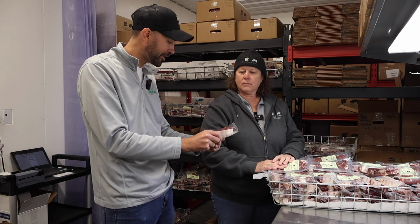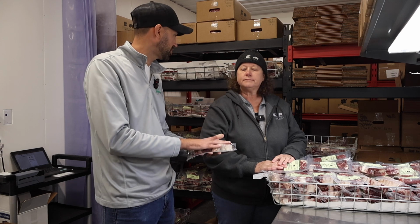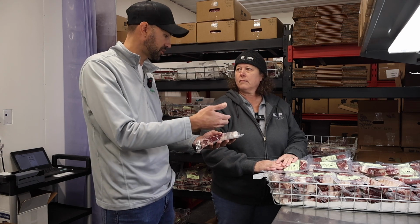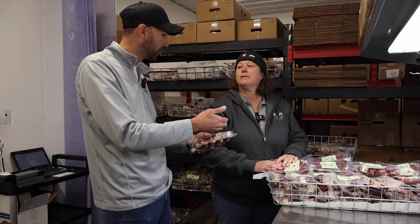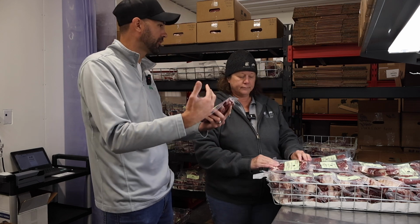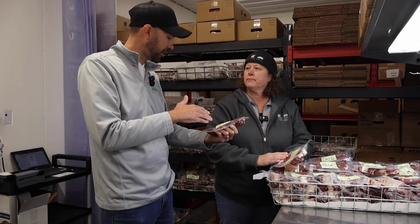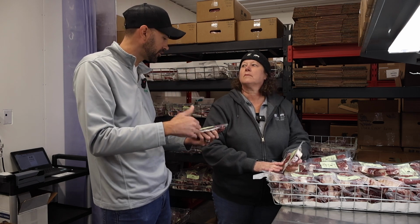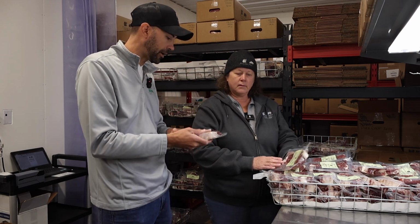You put me to work yesterday, looking at every pork chop, making sure no seals are broken. But like you said, that customization, if a customer wants particular marbling, you have a lot of control over that. Also on the sizing, right? Yes, this is human hands doing human work, and not everything's going to be perfect. So you're not going to have a steak that's exactly the same size. So maybe just talk a little bit about that.